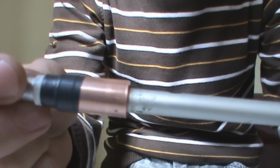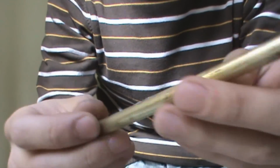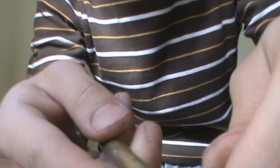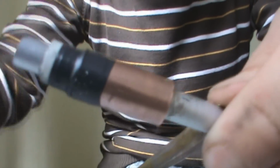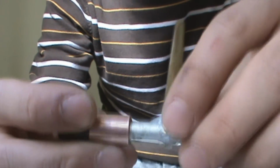So now you have the blowforward bolt working. All you need is to make a magazine. I'm using a copper tube, slightly bigger than your barrel. Like this, I just slid it down to where the input is. And basically, that's it. I have glued the magazine on the barrel using hot glue. You should use stronger things like epoxy or fiberglass resin.